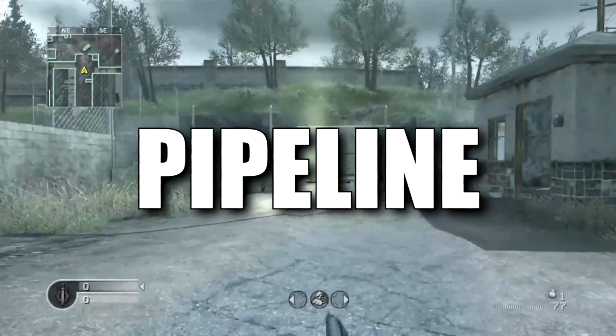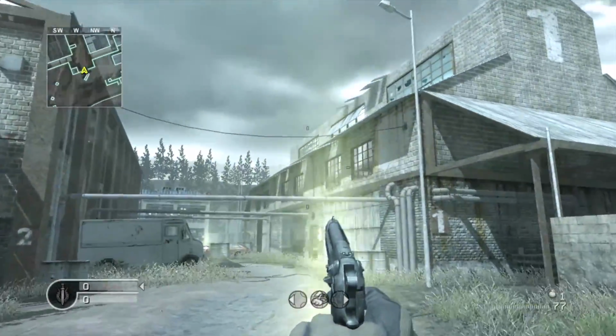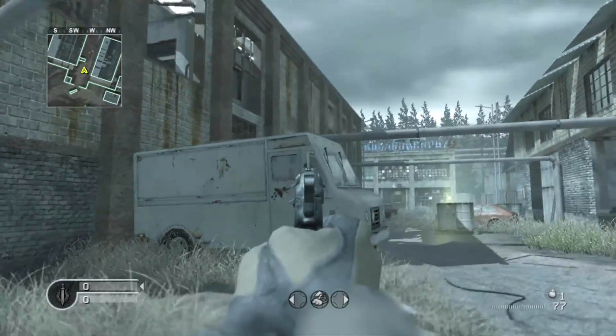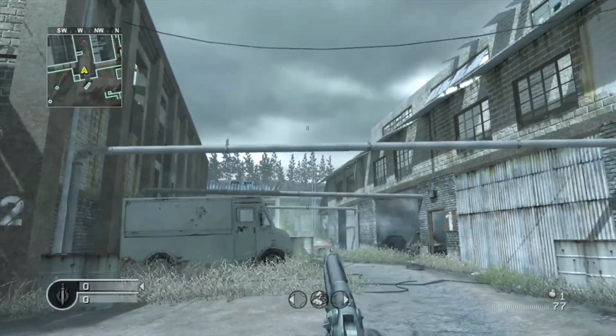Next up, we have Pipeline, which admittedly, I don't know a ton of great glitches here on Pipeline. I think everybody knows about the bounce glitch. You get on top of this building here, you run and jump, you land on a perfect spot here on this truck, and it's going to launch you forward on top of this building. That's going to be fixed in Modern Warfare Remastered.